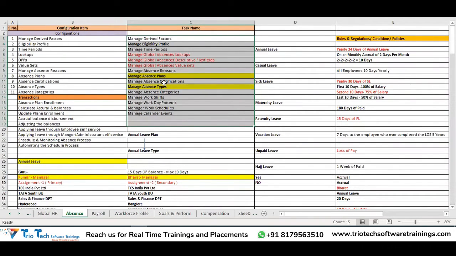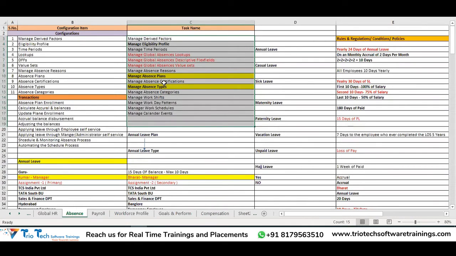Absence management is the module name. What we are going to see in this module is nothing but what we can also call leave management. Means what, team? In every organization across the globe, you take any company that is operating in the market, they will provide different types of leaves to their employees. The naming conventions might be different.